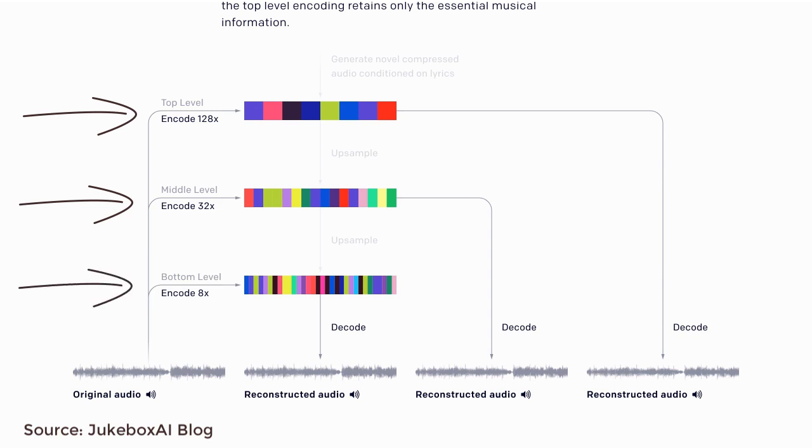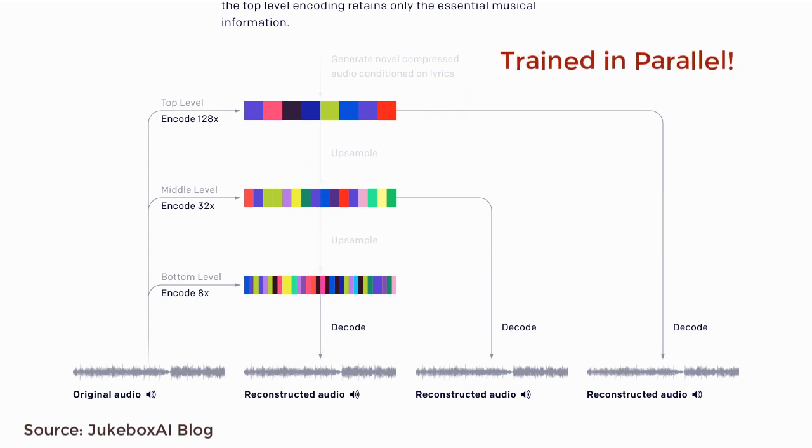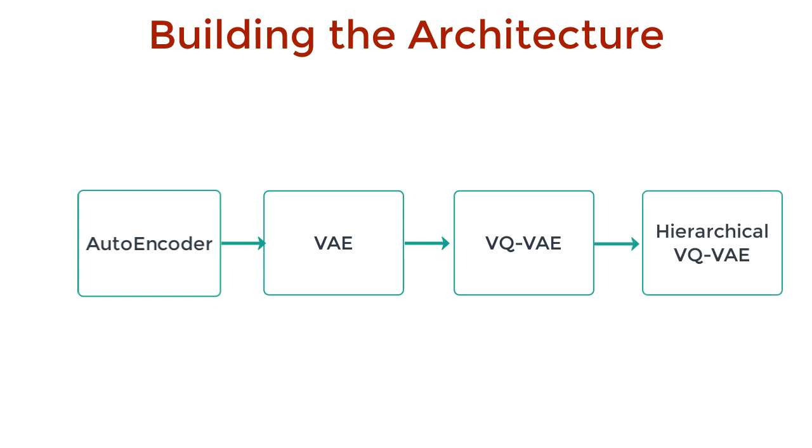And both of these learned representations are fed into the bottom level decoder to reconstruct the original image. The bottom representation is conditioned on the top representation, so that it doesn't need to learn the entire representation itself. It makes the best use of its space, leading to stunning images during the generation phase. So, like this, we have three levels of VQVAEs that we train in our case. A top, a middle, and a bottom. The top is the most compressed, and the bottom is the least compressed. But we don't feed the top to the middle and the middle to the bottom like we saw in the image case. This is because the researchers observed that the top and the middle were passing all the information to the bottom, and that made them useless. It was similar to just having a single VQVAE. And so, they just trained three VQVAEs separately and in parallel.